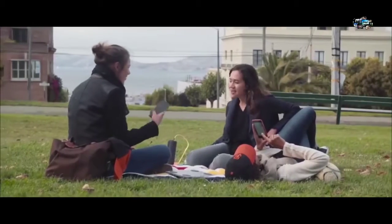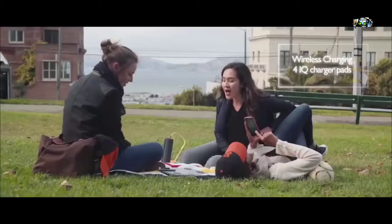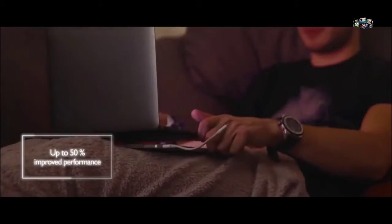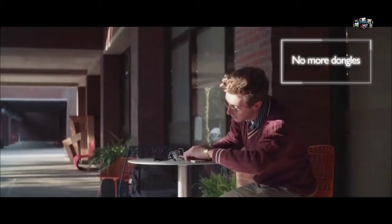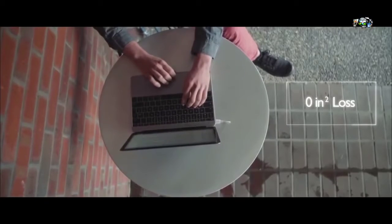LineDock integrates four wireless charging pads — just place your smartphone over a pad and let it power up. Our patented Pi-First cooling system will actively cool your laptop for increased performance and comfort when you need it most. Instead of carrying a myriad of adapters daily, LineDock provides everything you need right under your laptop. Its smart format allows for zero square-inch loss on your workspace.